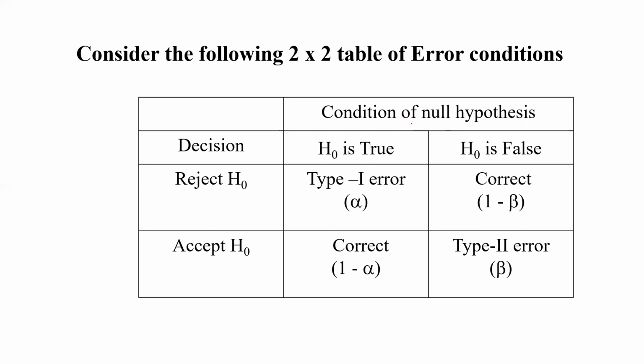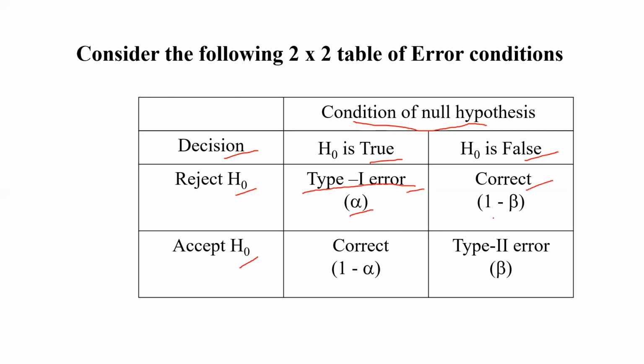Once we have clarity of this 2 by 2 table, we can get all the information in one single slide. We have the condition of the null hypothesis being true and false, and the decision we are taking here: reject null hypothesis, accept null hypothesis. So how will we define type 1 error, type 2 error, power of the test, and level of significance. Once we are rejecting the null hypothesis when the null hypothesis is true, then it is known as the type 1 error, and the probability of type 1 error is known as the level of significance, which is denoted by alpha, and it is also known as the p-value. So in this box we can understand type 1 error, level of significance and p-value.